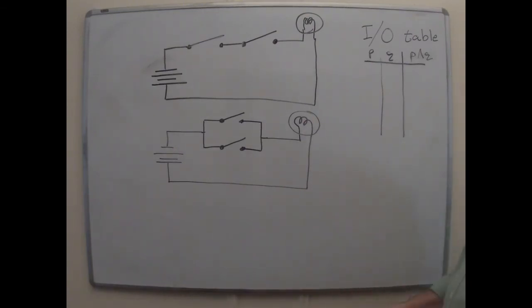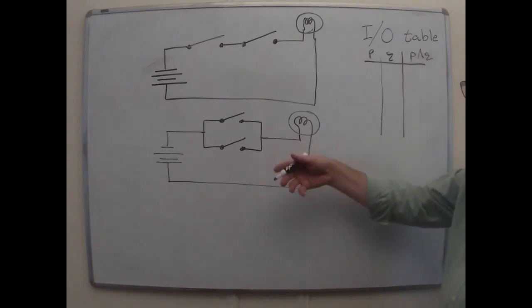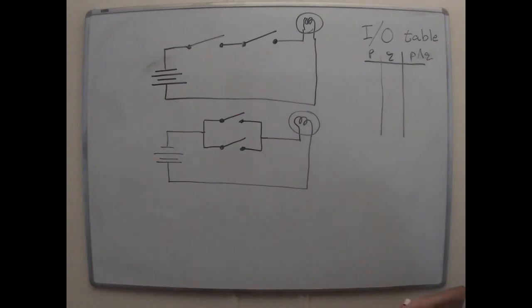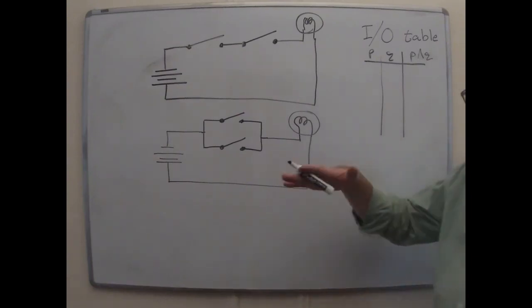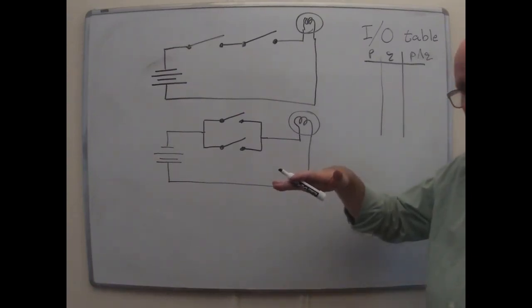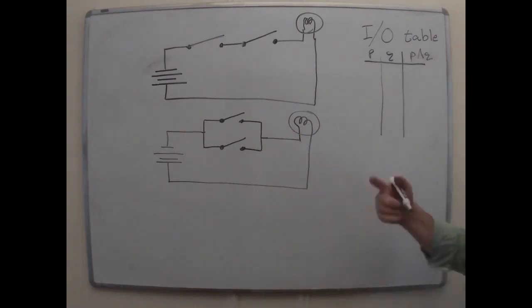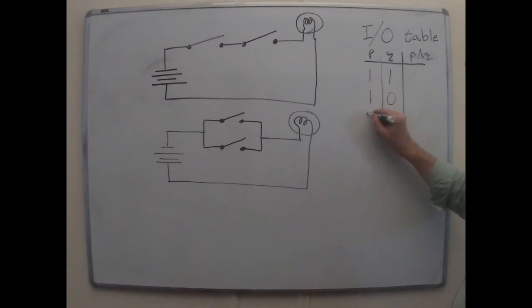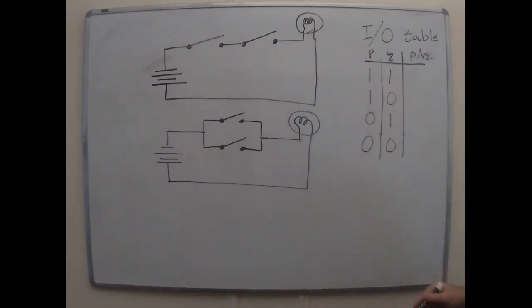We use binary digits. I could call it 0 volts and 5 volts or 2.8 volts or whatever the type of circuitry we're using is. But usually there's some set voltage limit that says anything above that is on, is considered a 1, and anything below that is off, is considered a 0. So 1 1, 1 0, 0 1, 0 0. Those are the 4 possible combinations of on and off for the inputs, P and Q.